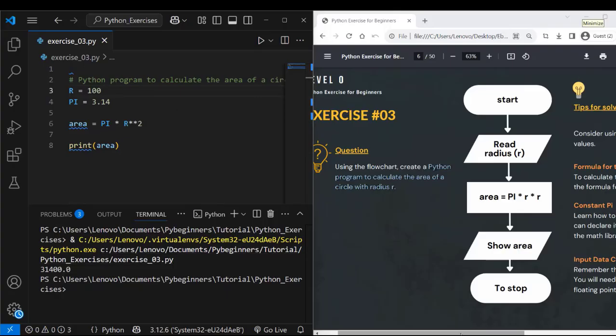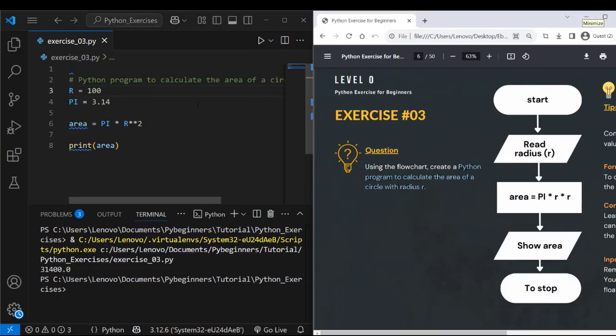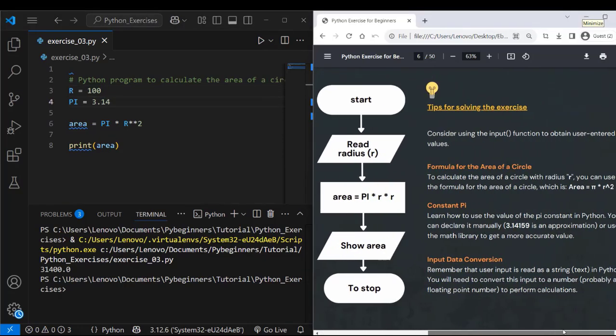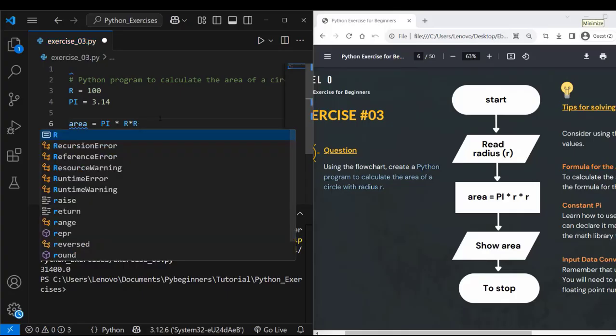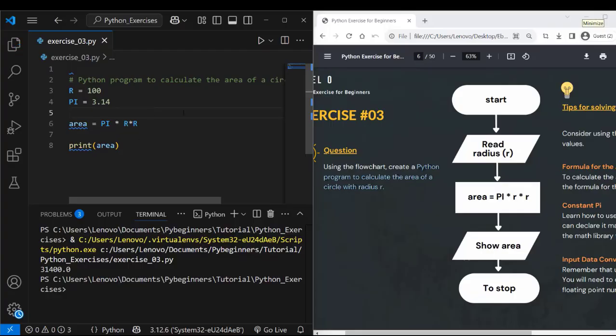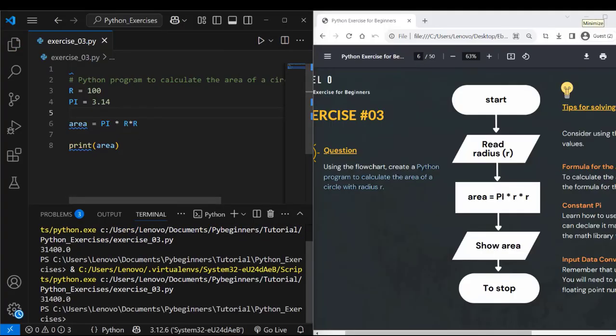I don't really understand anything about geometry, so I don't know if the result is correct or not, but I think it's correct. But this R is making me kind of confused. Let me put R into R, something like this. Save. And if I run this, perfect. The same thing.